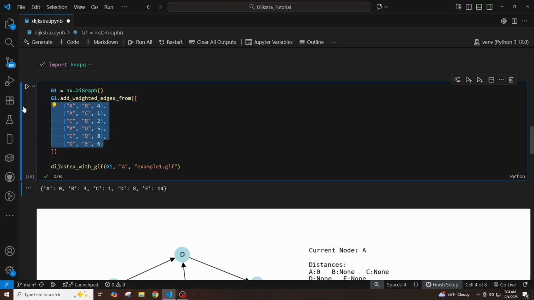C connects to B with a cost of 2. B connects to D with a cost of 5. C connects to D with a cost of 8. D connects to E with a cost of 6. Then we run Dijkstra starting from node A, and we'll generate a GIF called example1, which I've inserted below.